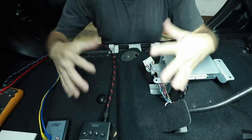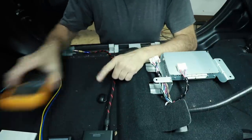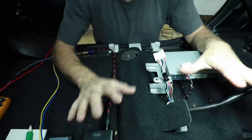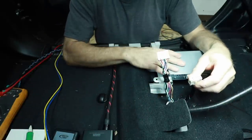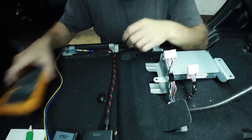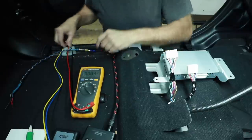Some of the tools we're going to need for this: a handheld RTA, a polarity checker, and a digital multimeter. A pen and a pad of paper to write down what we find out. The first tool up is going to be our digital multimeter. We want to find out if any of these wires have power — which we know they do because it's an amplifier — so we can eliminate them off of the board. Set your digital multimeter to DC, which is the line with the dashes beneath it.